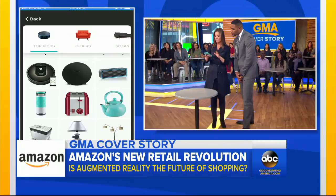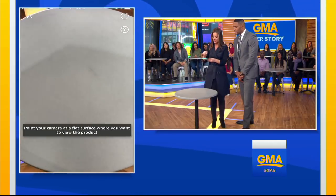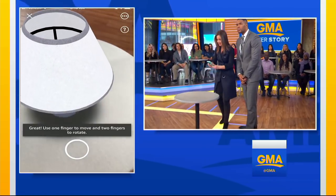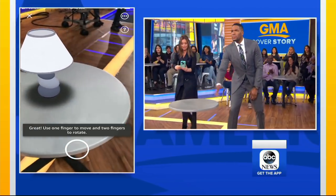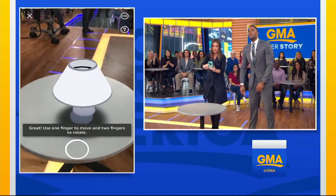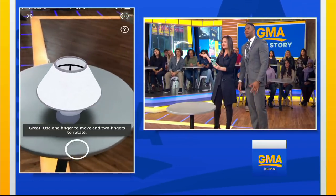Okay, let's try it here. You go into the AR view on your phone inside of Amazon, hit the camera view, and I've selected a lamp to try here on this table. You click on the spot where it is, and here you see it — the lamp, right here on the table. We can move it around to get a sense of where it's going to fit, and we can decide if that works for our table. What do you think, Michael? Does it work? Should we buy it?